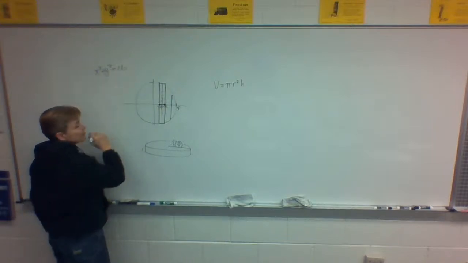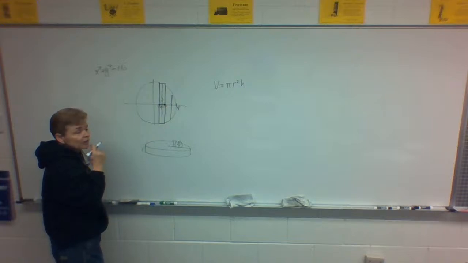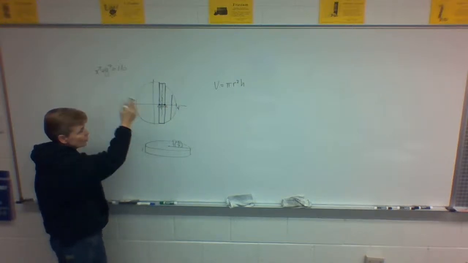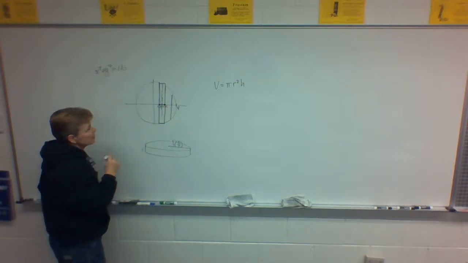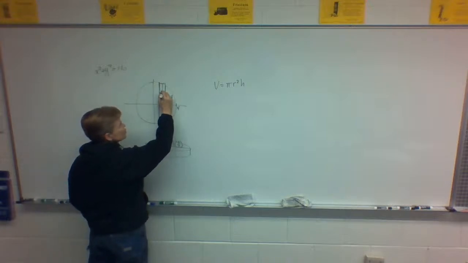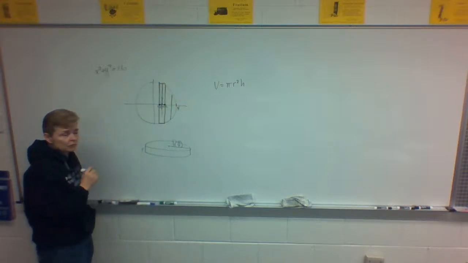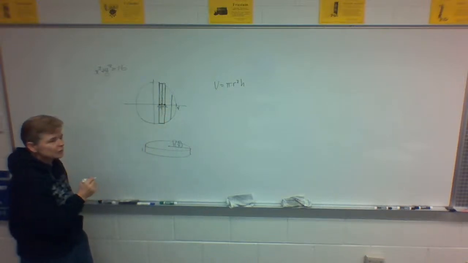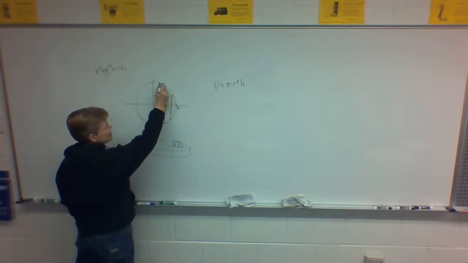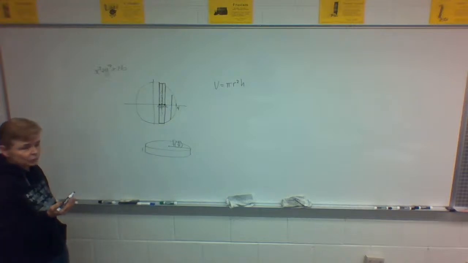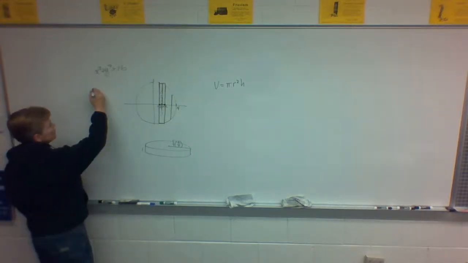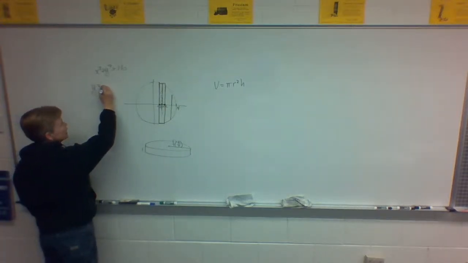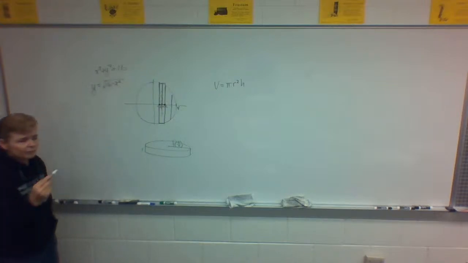Why are we only talking about the top half? Because we need a function. The whole circle is not a function. Besides that, I only want to know what the distance is from here to here, which is somewhere on the top half of the circle. I could do the bottom half if you wanted to go from here to here, but I need a radius, which has to do with from the x-axis up to the function, so I only need the top half. You with me? Okay. So solving for y gives me y equals plus or minus, but I'm only doing the plus, the square root of 16 minus x squared, which is what Sam's been yelling at me for a while. He's right, but I wanted to show the rest of you where it came from.